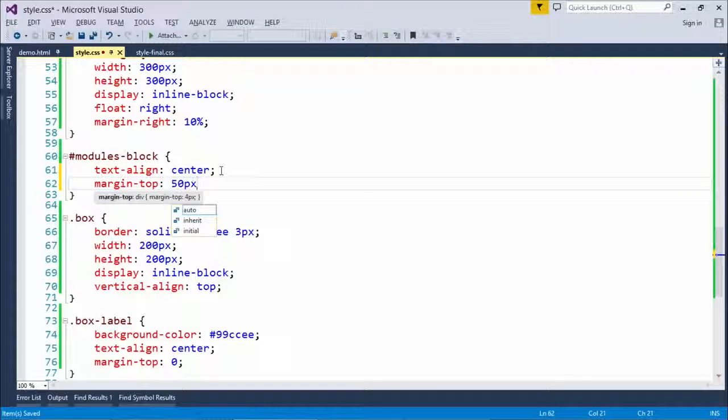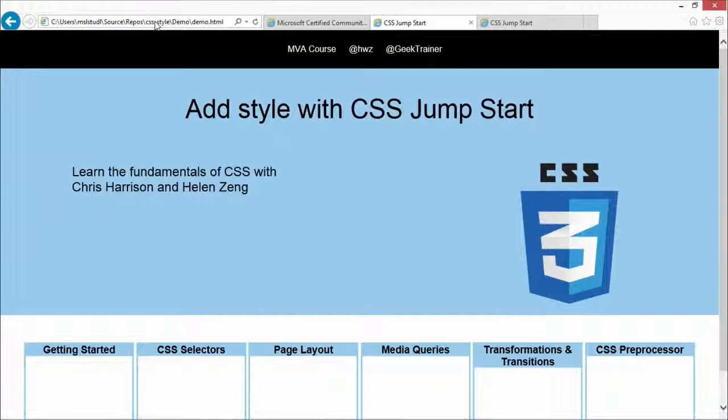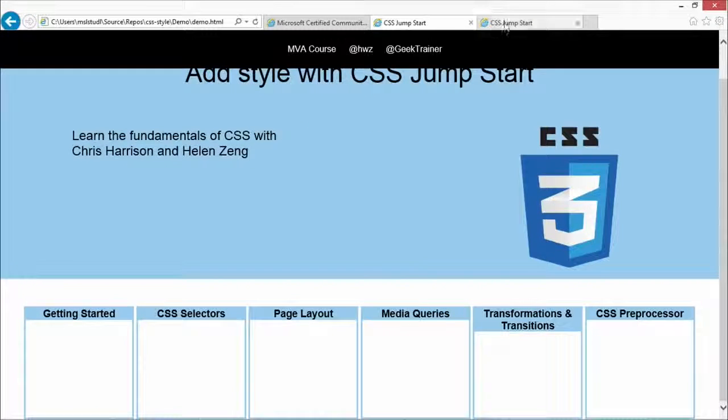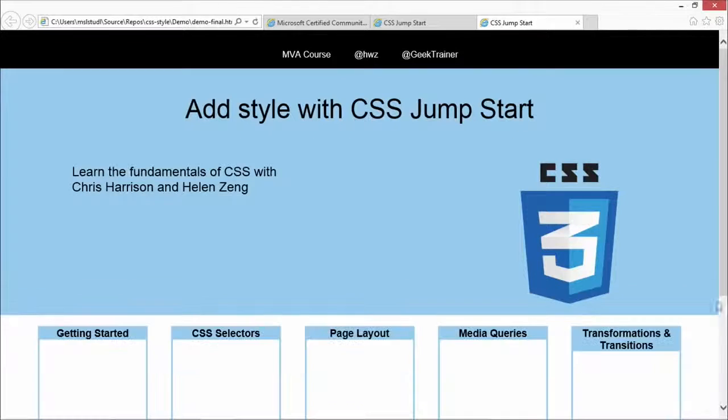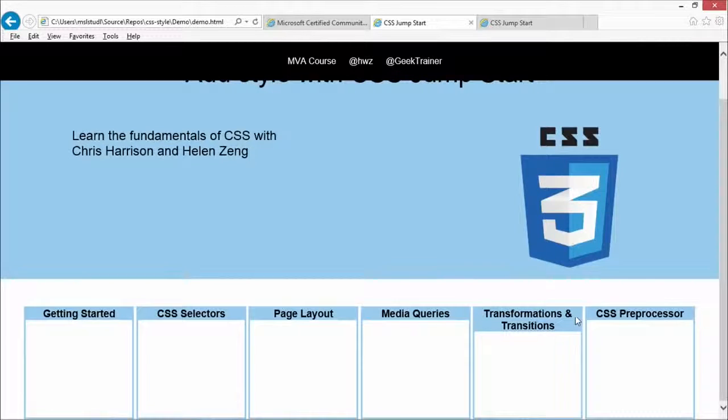50 pixels or so. And once we jump back here and we refresh the page, we'll see that it has some margin here. Okay, perfect. So now this is already looking basically like this. You'll see that all of these boxes are text aligned on top, but because we set the sizes of all the boxes, they're still the same size. It's not pushed down a little bit because we said all of these boxes would be exact squares.